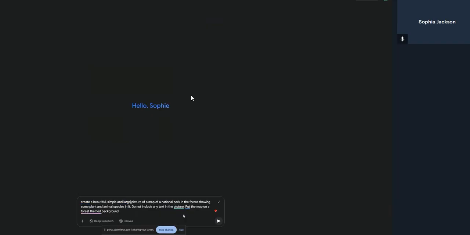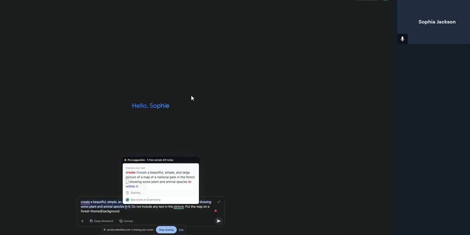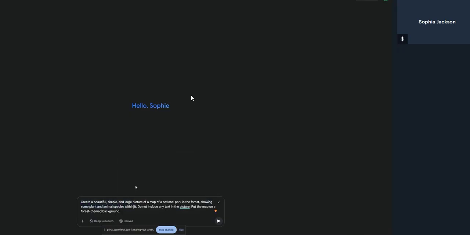Yeah. And could you check the spelling and everything, not the spelling, but I think more the spacing. You can take your cursor over those red underlines. They will tell you what to modify. Yeah. Okay. Click on it. Yeah. And then the same for forest theme, because that would help Gemini give you a better result. Okay. And then create. Just that needs to be started. Yeah. Copy that. Take your mouse over it. Yeah. And then click on the whole thing. I think it will modify it into a better one. Okay. Good. Now let's send it. Let's see what it will do.